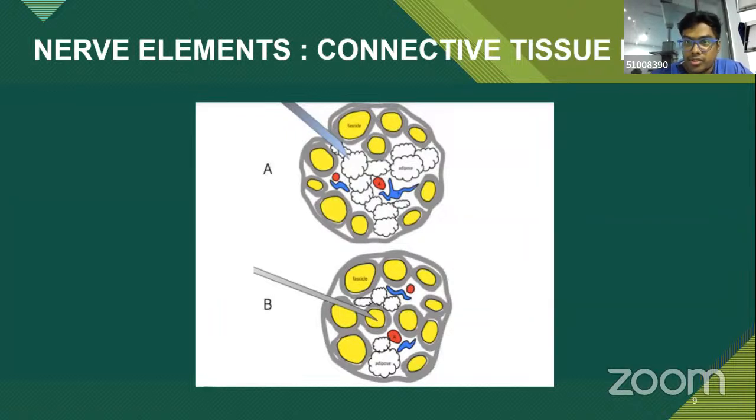There is the ratio of nerve elements to connective tissue. In the proximal nerve plexus, say where you target the roots in an interscalene block, the nerve elements are more in comparison to the adipose tissue. As you come down from the root level to the distal level, say in the axillary brachial plexus block, the nerve elements are a little lesser and the adipose tissue is more. So you have a buffer of adipose tissue where you can deposit your drug and avoid nerve injury. The incidence of nerve injury is more with the interscalene nerve block, obviously because of this reason.